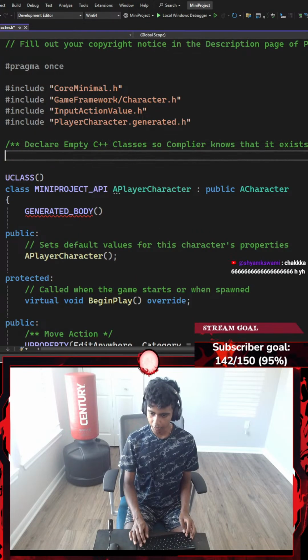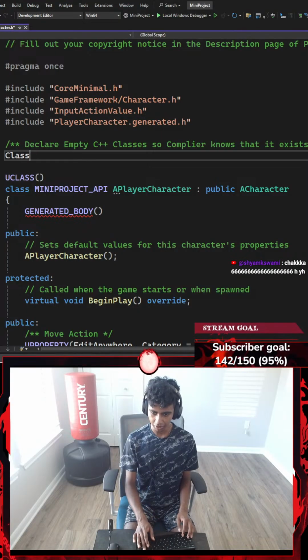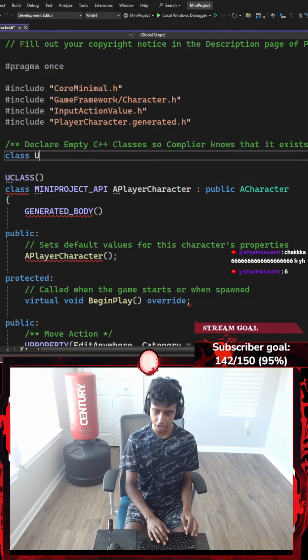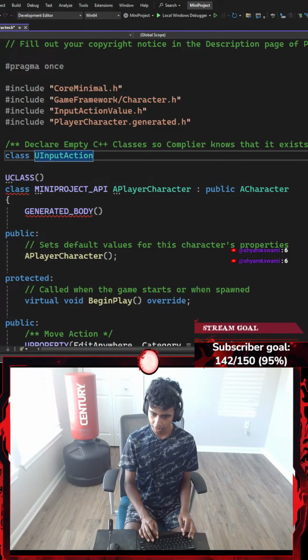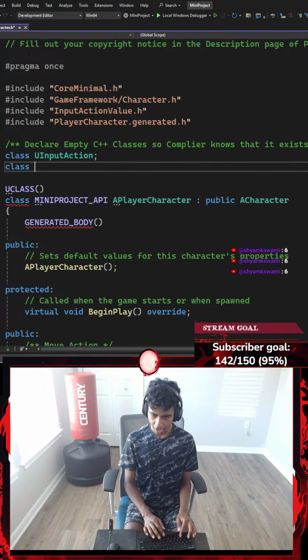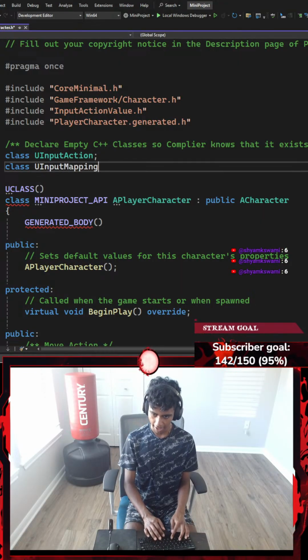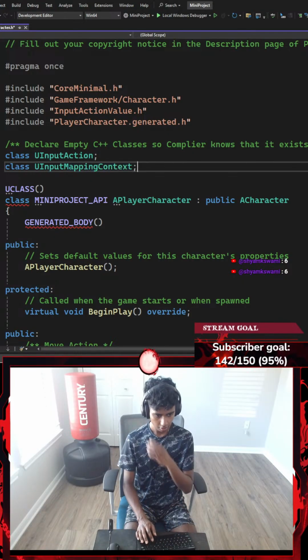Okay, so to do so, I'm gonna create a class called something like U input action, ending with a semicolon, and then I'm going to create another class called something like U input mapping context. There we go.